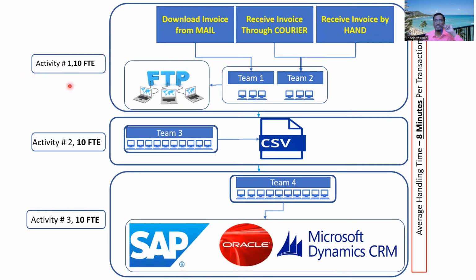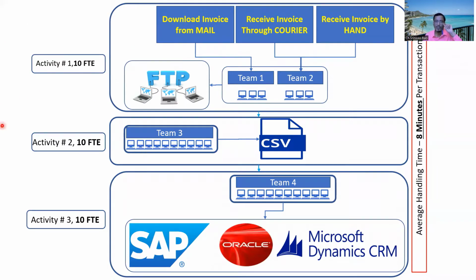Activity one is performed by department one. These 10 members are sitting, also an example, not the actual number. What will they do? They will open mails, identify the orders, download the invoice and keep it in the FTP server. That is the only activity. As we discussed earlier, an average of 500 invoices come in, with 10 members, 500 by 10 means 50 invoices per day each member processes. With this, activity one is complete.